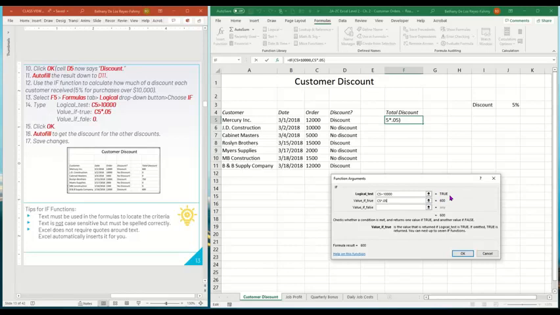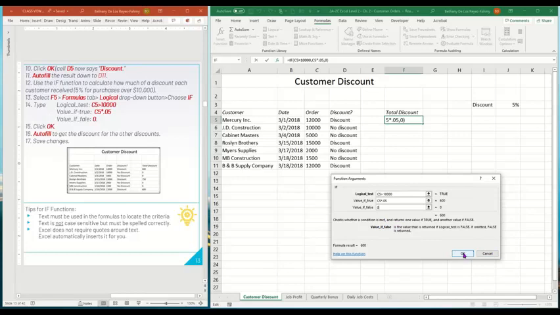Notice I'm getting already a preview. This is indeed true. They're supposedly going to get about 600. Now, if it was not true, we're just going to put a numerical amount, which in this case is nothing, so 0 in the false field. So to review, our logical test is C5 is greater than 10,000, so basically the order amount. If it is indeed true, if that criteria is met, we get a discount of 5%, so we do C5 times 0.05, and the false value is simply 0 because they don't qualify.